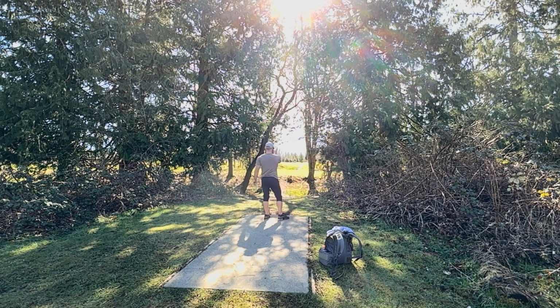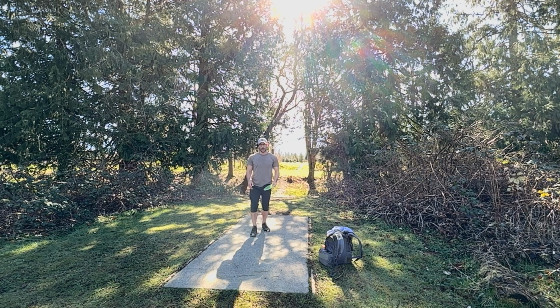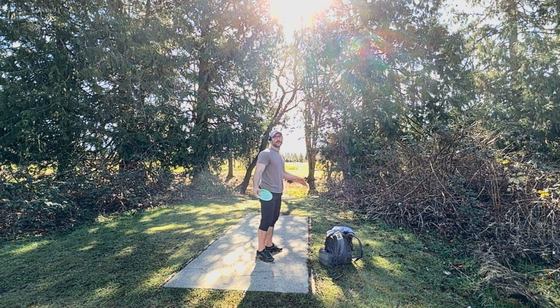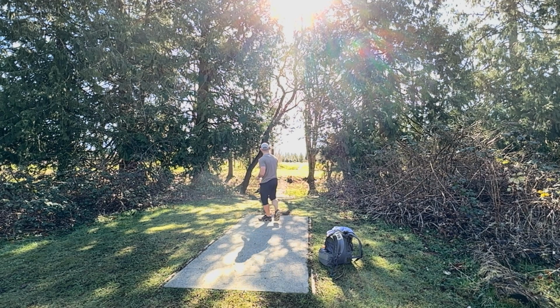And the basket's on the right side, like behind all these trees basically. So you'd have to throw like a 466 foot slight turning shot. I think it's too hard to throw. So I'm gonna throw a Crave and just try to get about 400 feet of distance. Hit the gap, get 400 feet of distance, pitch up, take the par. I think this hole is crazy hard and I feel the most confident hitting this gap with the Crave. So that's what we're gonna do.